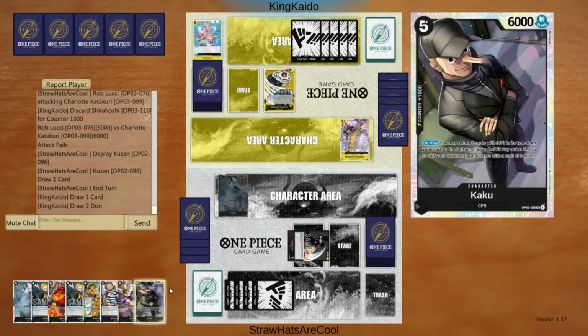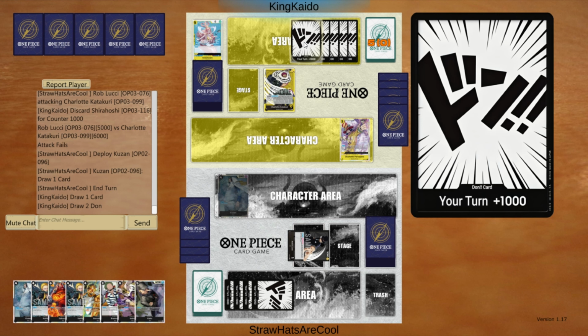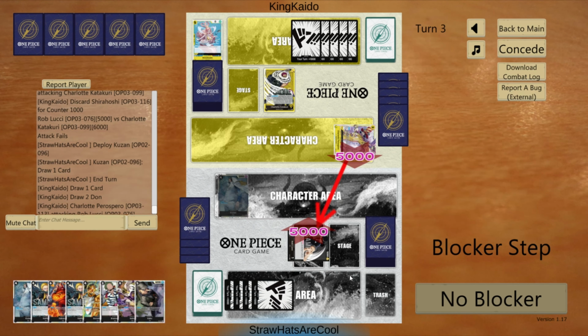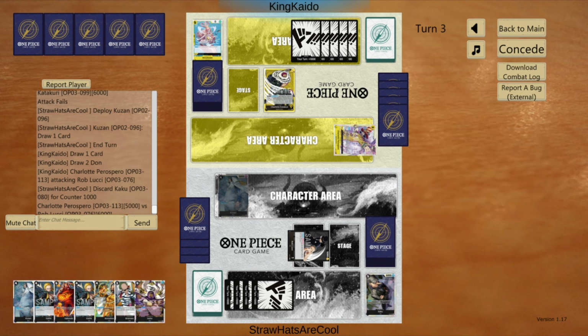Just getting the draw is great. Lets me keep my hand size while developing my board. Opponent's got 5 Dawn here, so we'll probably see 1 on leader and probably one of their 4 drops. I'm going to counter out. Don't know that Haku is going to come up. I don't have any CPs in my trash yet, so we'll just let him go.